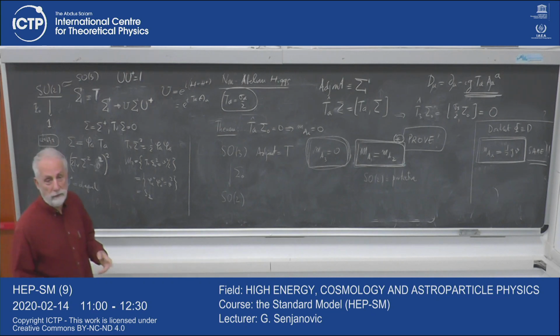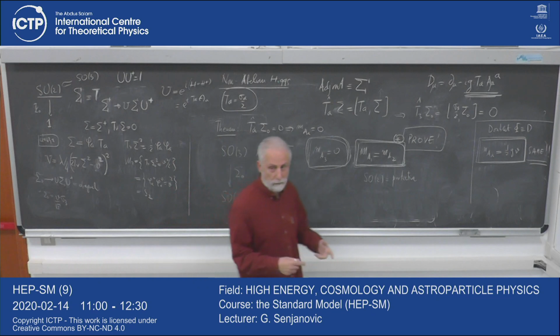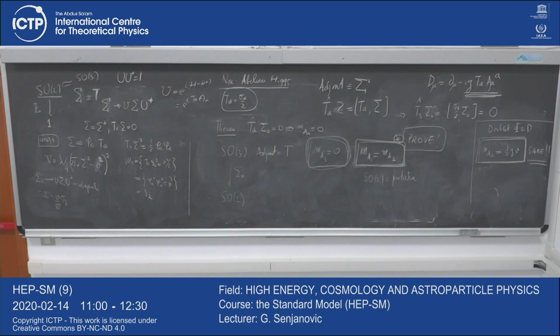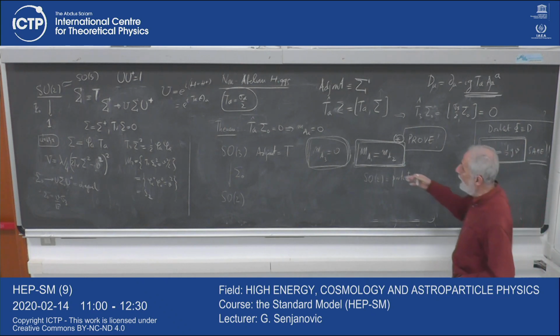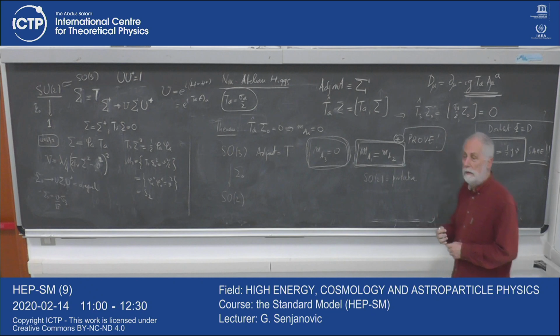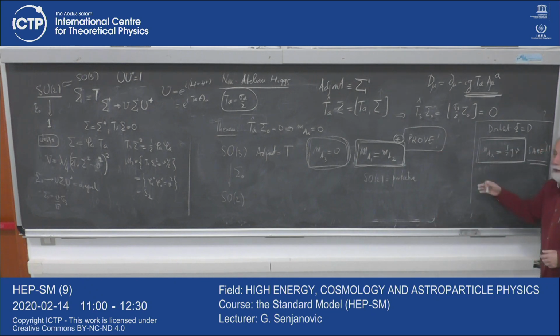If you don't manage, at least when you do the calculation, you have to be somehow able to see why you got the result when you get it. It's always going to be group theory. So this is what I expected: that when I find the equality of masses, I expect that there is a symmetry behind that. So once again, why not here?